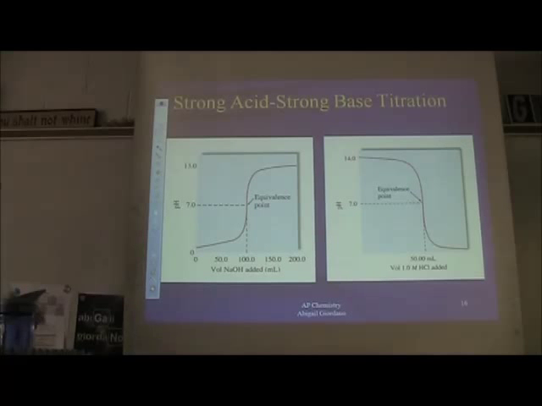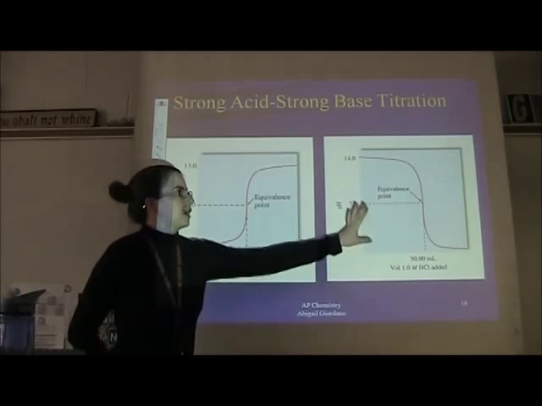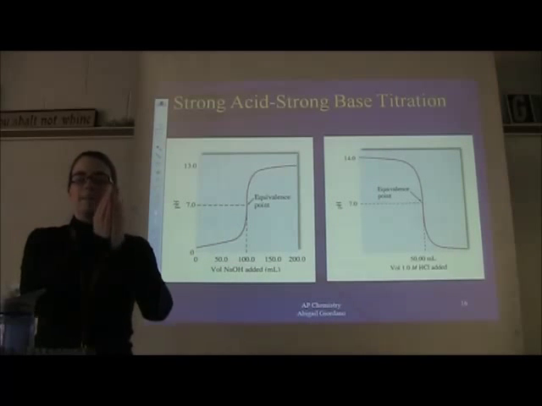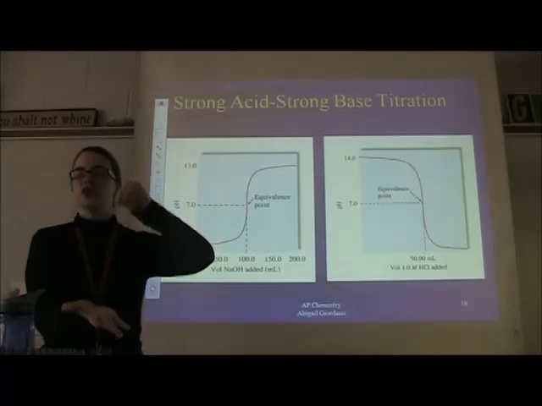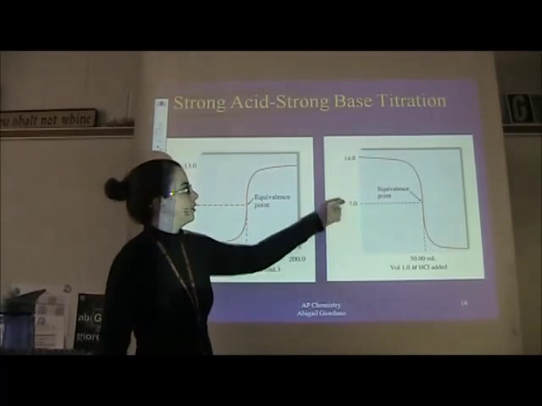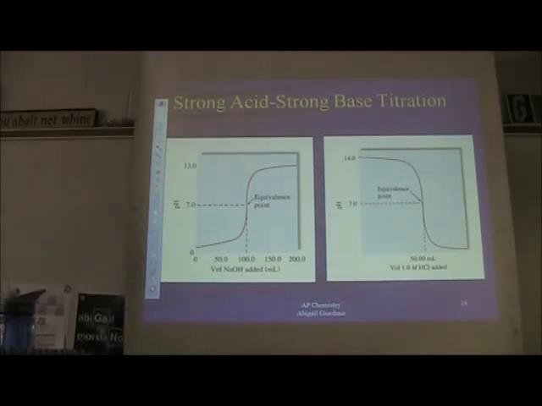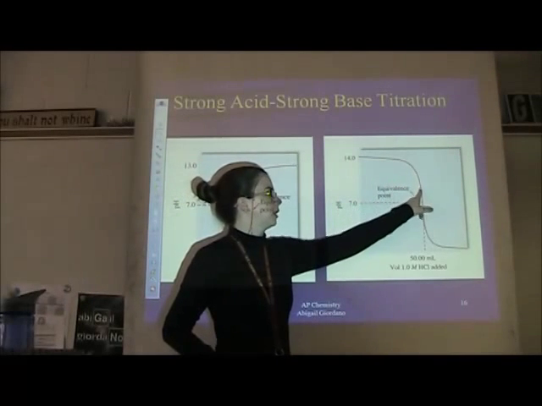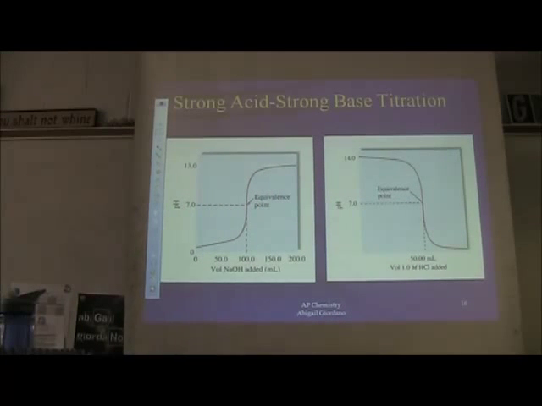Now what's happening over here on the right is basically the opposite situation. This would be a titration where I have a set amount of strong base and I'm adding progressively more and more and more strong acid. pH is still 7 at equivalence, but the graph is a mirror image of this one. And think about it, that should make sense to you. If you're adding more and more acid, shouldn't the pH be dropping? Say yes. Yes. Okay. Good.